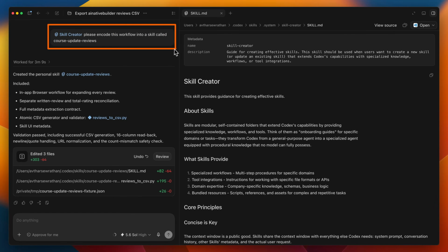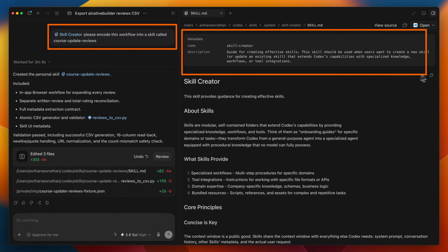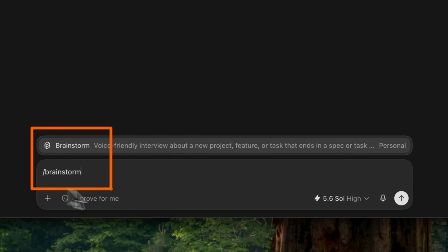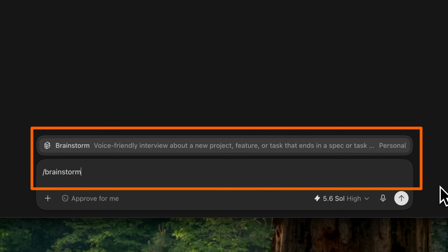You can use a built-in skill creator to easily create skills of your own. My rule of thumb is that if you ask Codex to do the same thing twice, consider turning it into a skill. Some skills that I've created for myself and my team include a create spec skill to create product and engineering specs in the format that we use, a weekly report skill that pulls key metrics and publishes them via email and Slack, and skills to help in the brainstorming and ideation process for new projects.